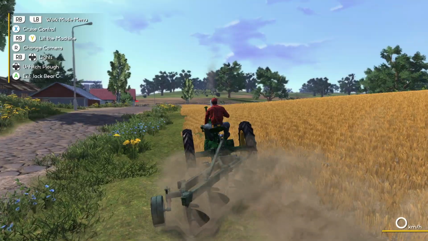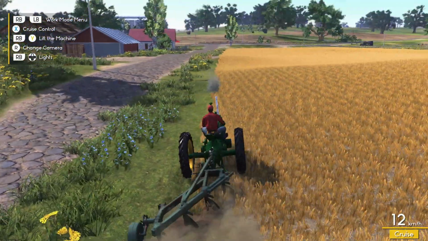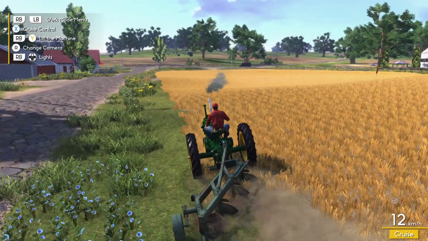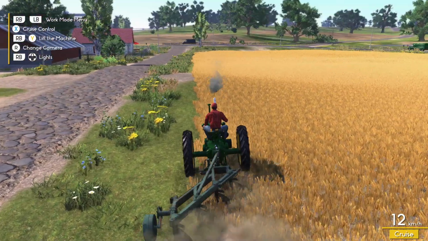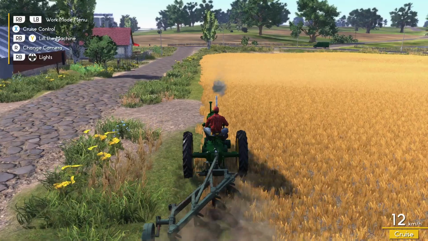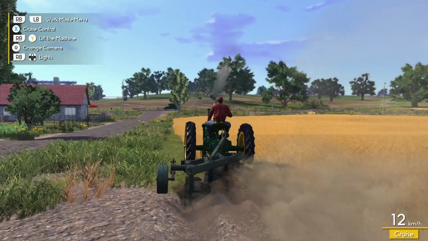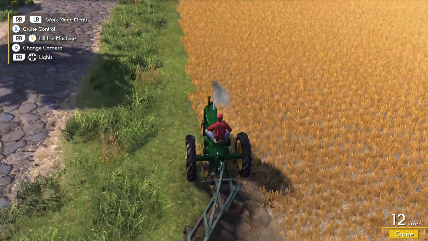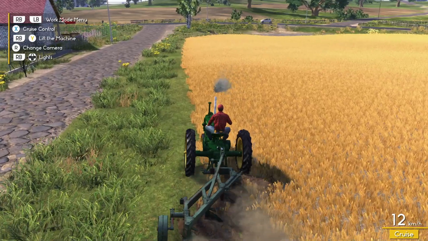Wait, I'm doing it the wrong side. Already I started wrong. Well, we'll finish this run, but then we'll flip around. You want to start going the other way, and I'll show you why. That deeper divot allows you to, you're supposed to follow that with your left wheel.